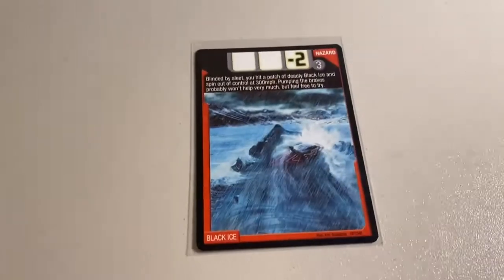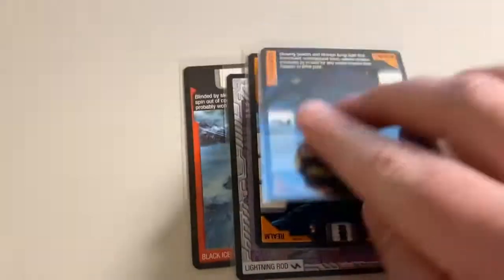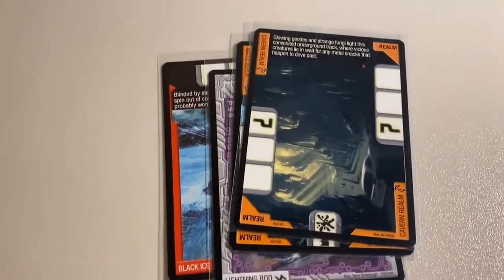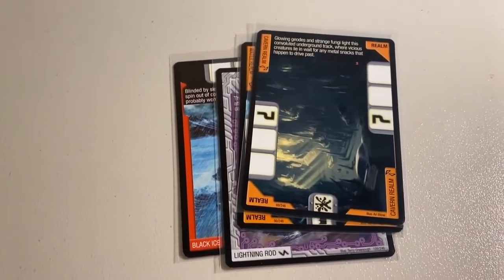Let's flip through them real quick. It was Black Ice, Lightning Rod, the Water Realm, and the Cavern Realm. Only have a copy or 2 left of the Cavern Realm, so don't hesitate to get it if you are missing it. Total on this order was $25, even to a return buyer, so thanks for that purchase. All right, let's go through the orders from last night.